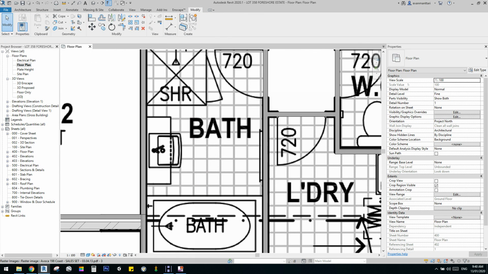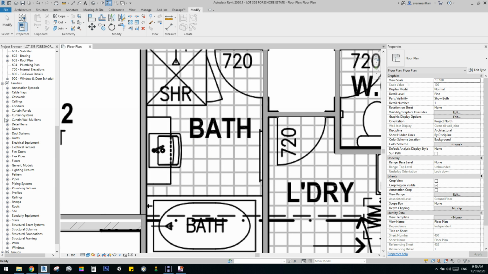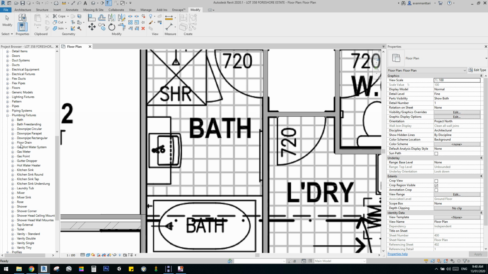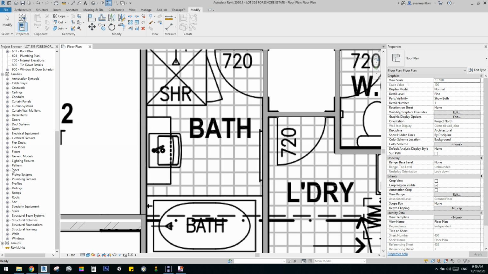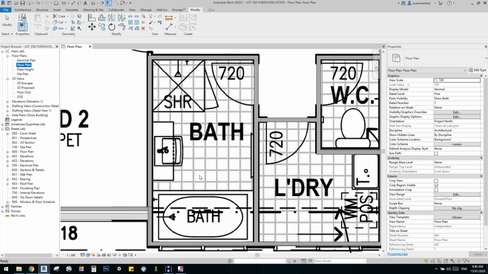So let's start by adding some of this stuff in. The bathroom. Boom. You'll notice now families are under 3 categories. They are under plumbing. There's all the plumbing stuff, all the stuff that you wish you had that you never had, all the round sinks, the underslung sinks, the proper laundry tubs, all the mixers, all the shower roses, the shower heads. It's all there under plumbing now. All of them can be accessed from the component menu.